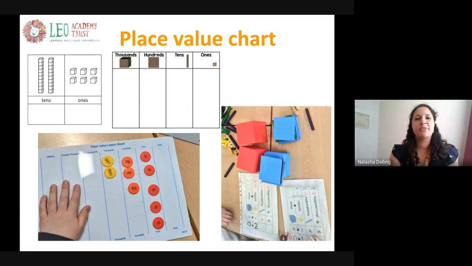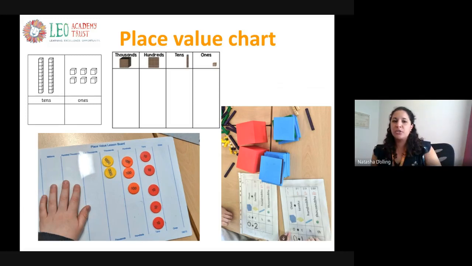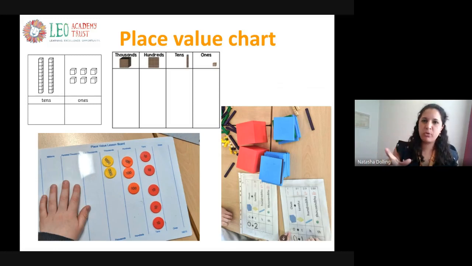Place value chart, key representation to highlight the tenness in our place value system. So these are just some brief examples, starting off with tens and ones, then obviously building up. The concrete resources we have to support that, we have got Dienes, or base 10 if you call them, and place value counters. I will say that Dienes are always to be used first to represent place value because they are proportional. So a 10 stick, if you like, is 10 times bigger than a 1. A 100 is 10 times bigger than a 10, etc. Whereas place value counters, they're all the same size.